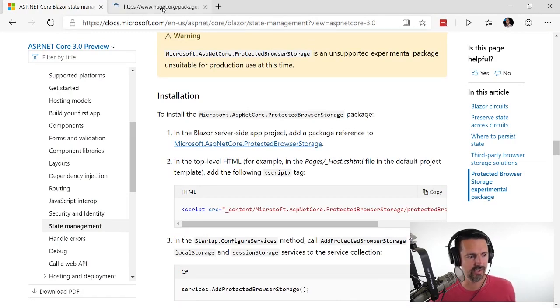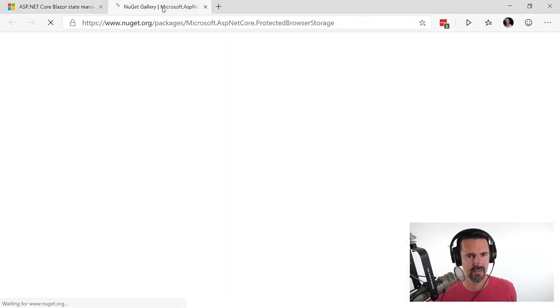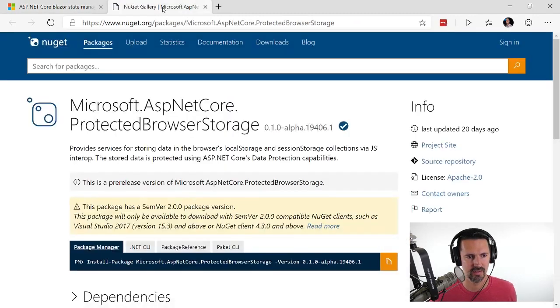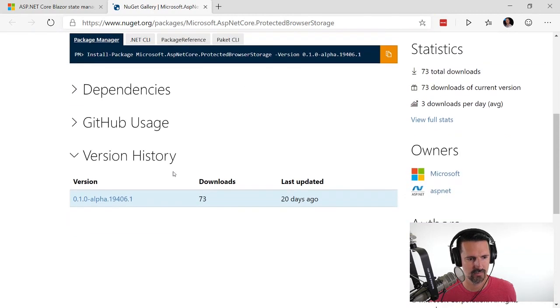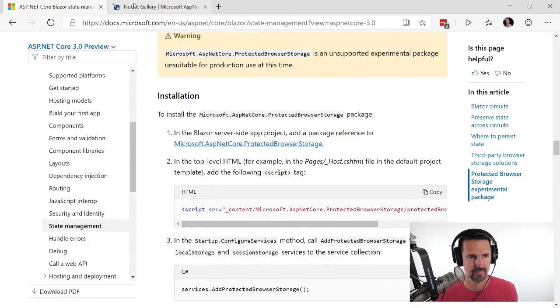Hold on. Is this package still good? Let's click on it. Okay, but will only be available... Okay, yeah, we're good there. So it's valid. It looks like it's valid. It's on NuGet.